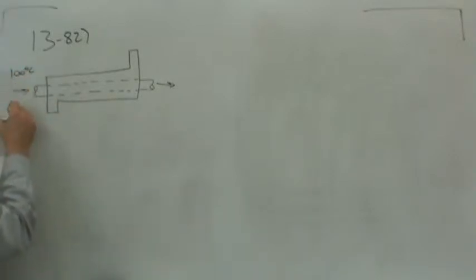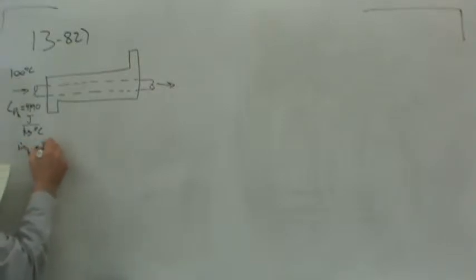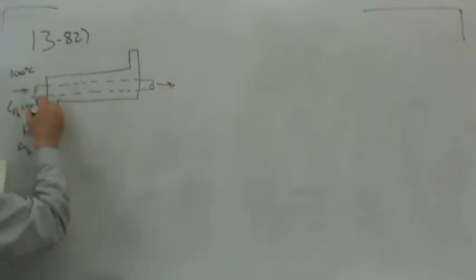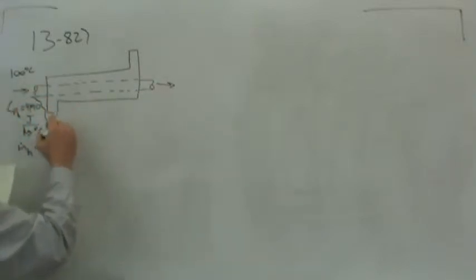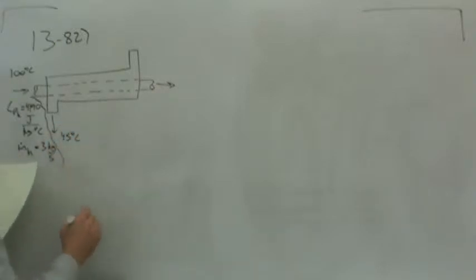One of the pieces of information given about it was the heat capacity is 4190 joules per kilogram per degree Celsius. So there's the heat capacity on the hot side. The mass flow rate on the hot side was given as 3 kilograms per second. Now, let me put a little dividing line here because we have a stream coming out here that is coming out at 45 degrees Celsius.